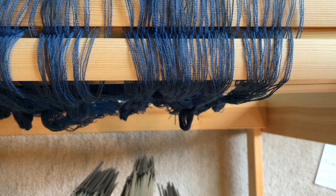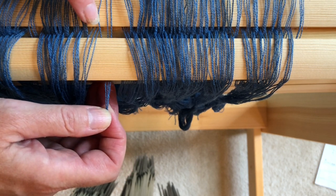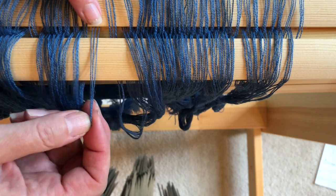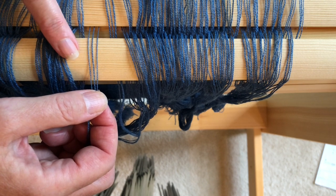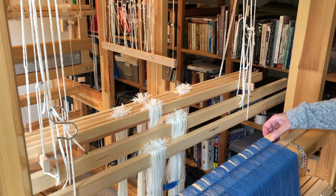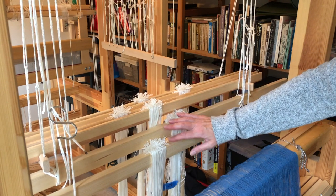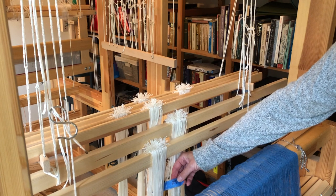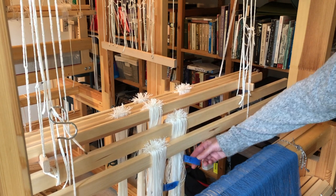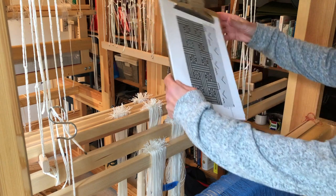Here we are standing at the rear of the loom, which is just as we left it at the end of my previous video. We are examining our warp ends as they cross through the lease sticks. When I was winding the warp, I held three threads in my hand for a 3x3 cross. You can clearly see that configuration of threads here — it is going to help us enormously in the tasks to come. To keep things in order, I've secured the rear lease stick to the back beam. I've hung my four shafts and two headling bars from the cross piece on the extension, and I've got my leashes pre-counted. They are hanging in groups held together by painters tape with the tally for each group written on. Here's my threading draft flipped upside down to reflect our perspective looking towards the front of the loom.